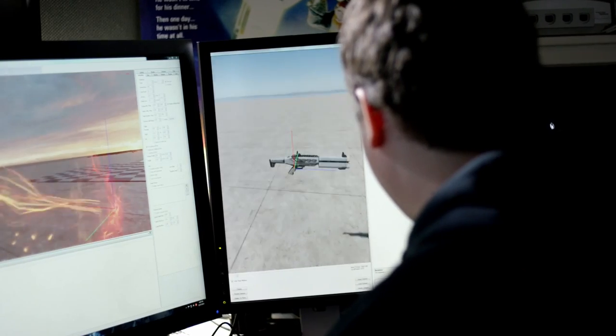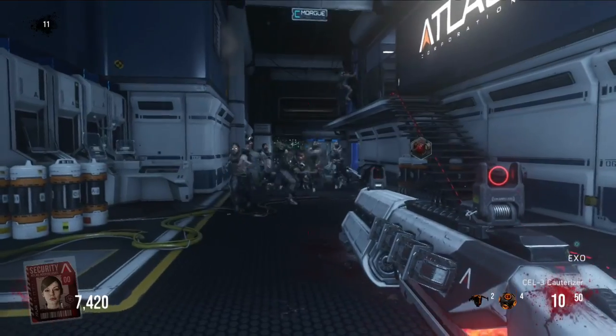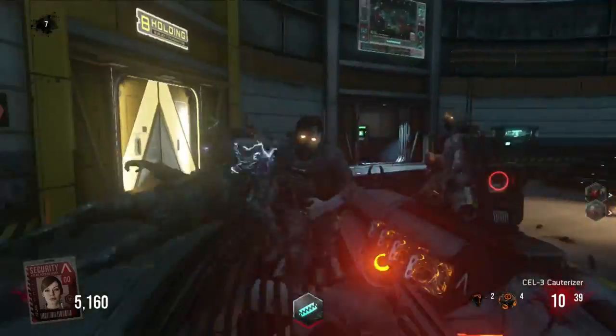We have a really cool weapon called the Cell 3 Carterizer. It's basically like a triple-barreled sawed-off energy shotgun. It has three barrels, and between every shot, it's gonna rotate. You're gonna see like one sight go down and one sight go up.